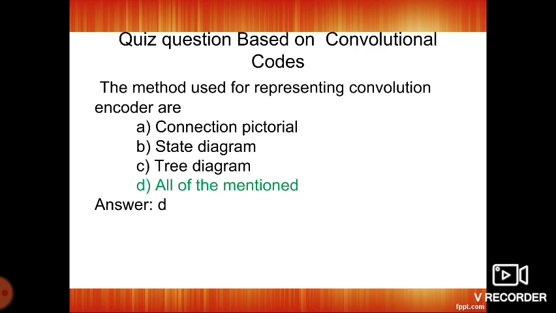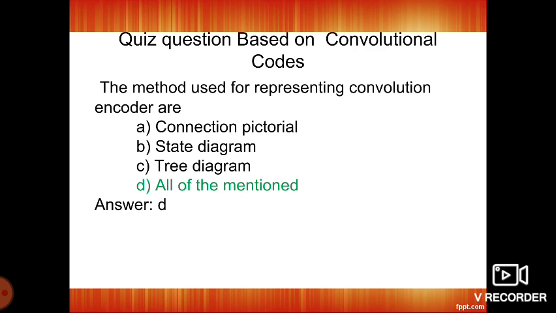In the case of a convolutional encoder, we have another parameter called the constraint length. The constraint length of a convolutional code is defined as the number of shifts over which a single message bit can influence the encoder output. It is expressed in terms of message bits. So whenever a single message bit comes to the input, the shift at which it reaches the output position should be calculated. That is called the constraint length. The dimension of the code is represented by n comma k. In a convolution encoder, n is the number of modulo 2 adders and k is the input message bit, so n comma k is the dimension of the code word.